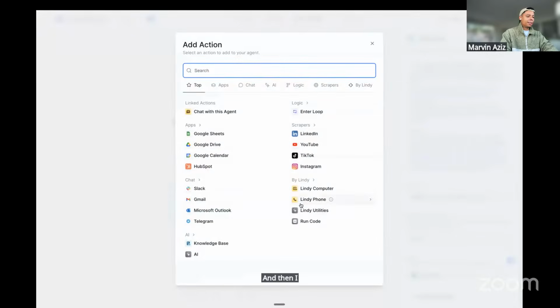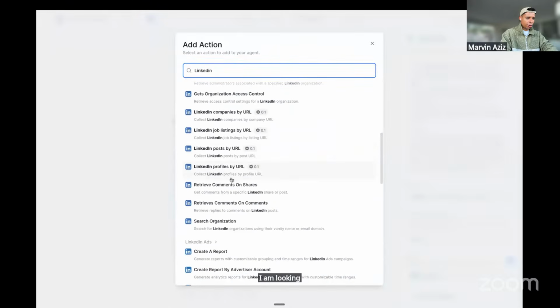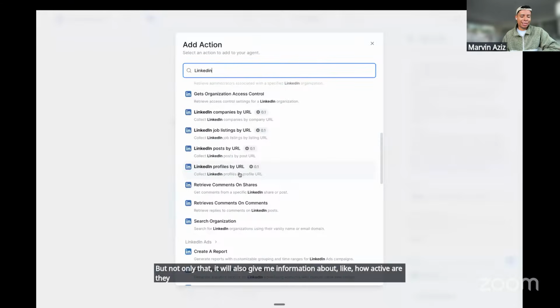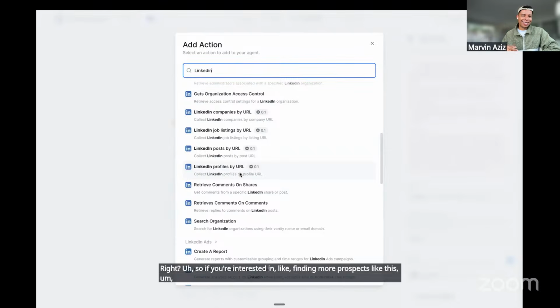And then I'm going to add another one, which is LinkedIn. I am looking for LinkedIn profiles by URL, right? Another very powerful action. This will return information about their LinkedIn profile, obviously. But not only that, it will also give me information about how active they are on LinkedIn. It will also give me lookalike profiles, so if you're interested in finding more prospects, this is the tool to use.